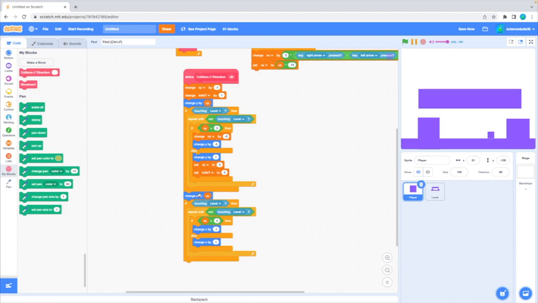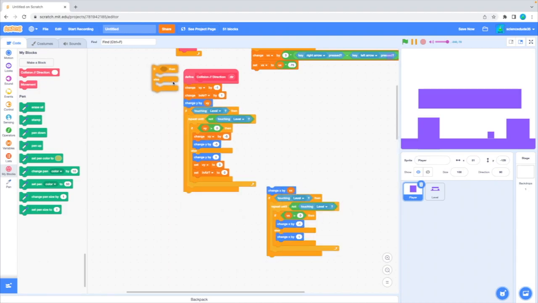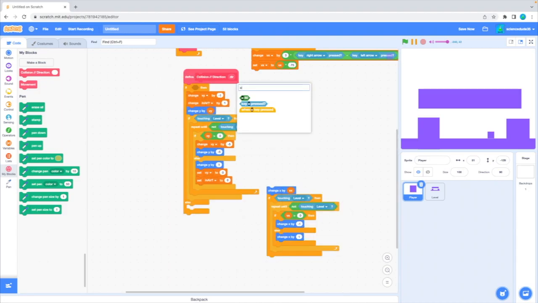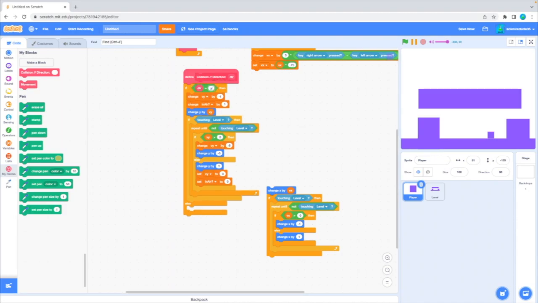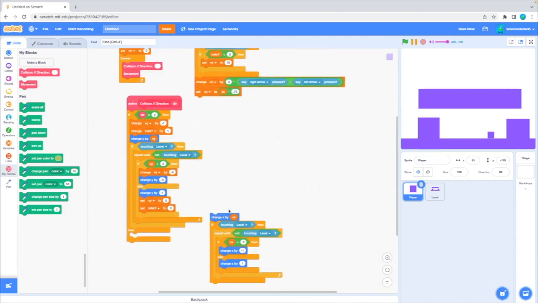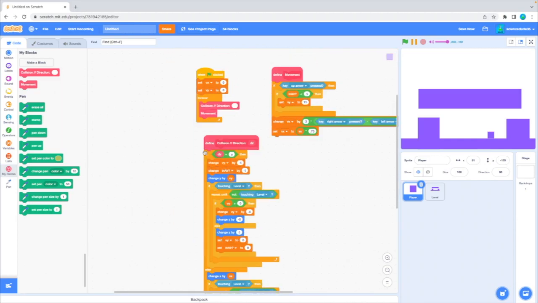So what we need to do is make another if-else statement. Make an if-else statement, say if dir is equal to Y, then do this script, else do the X collision script. So what we're saying is if we pass in a Y letter, it's going to only do the Y collision. And if we pass in whatever other X letter, then it's going to do X collision.